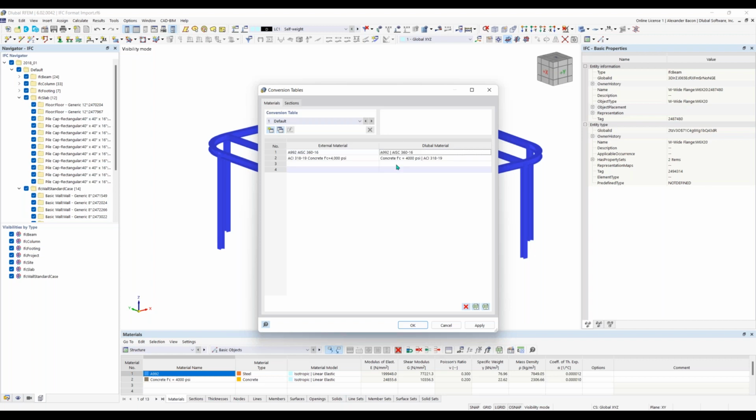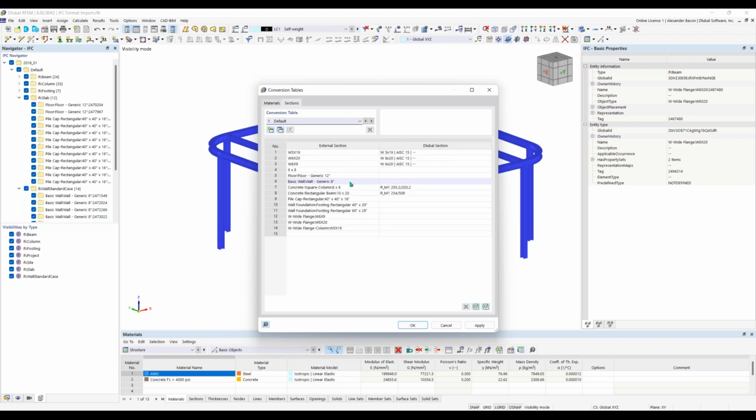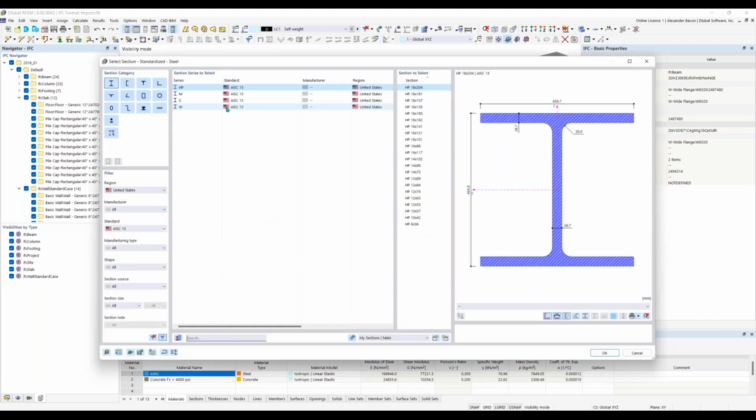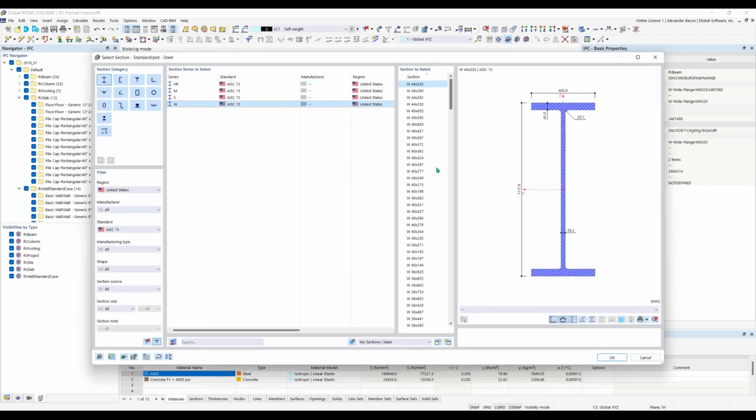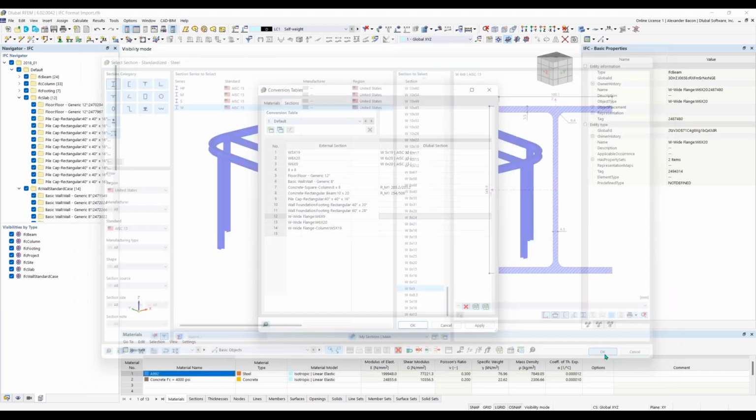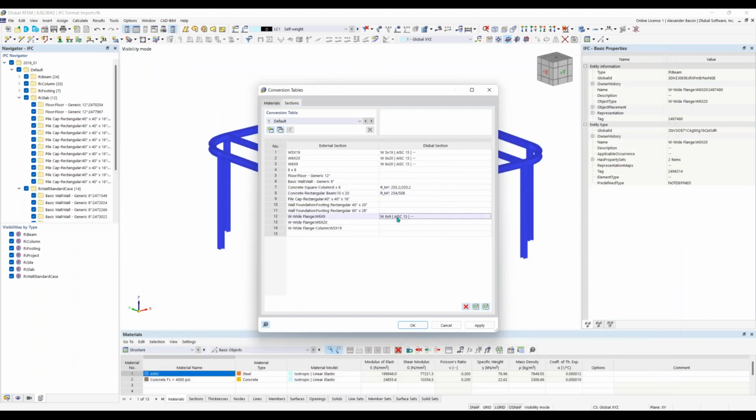So we would want to filter to steel A992, click OK, and then that material name will be inserted here automatically. I will do this for my sections. So all I need to do is my flanges, my W shapes here were entered automatically for me. So I have my W 6x9 here. And so I would just click on this button, go to my W shapes, and then scroll all the way down here to my 6x9s. Click OK. Then you can see that the correct name here has been entered.